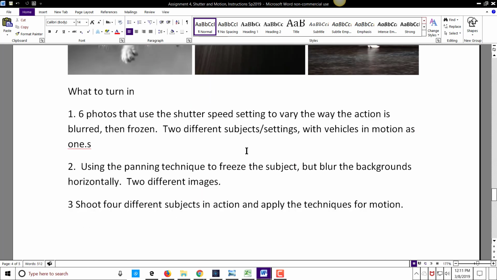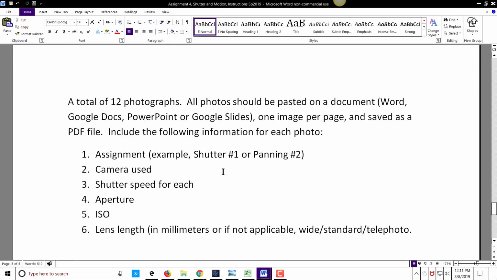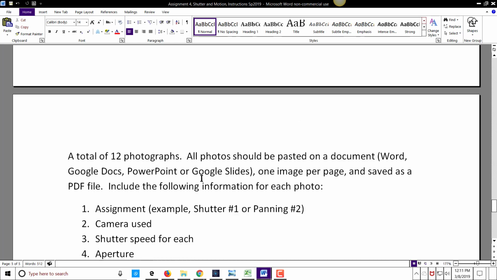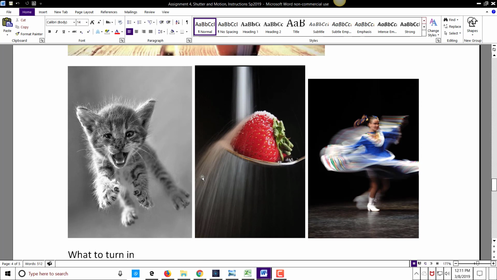So that's what we were looking for, and we're going to do better in the future. From now on, you're not going to be doing such technical stuff. I do want you to try and apply the techniques that you've learned, but we're going to be going through some different genres like landscapes and portraits and close-ups, and then we're also going to be starting in pretty soon on editing using software. So that's assignment 4, and good luck on the next assignment.